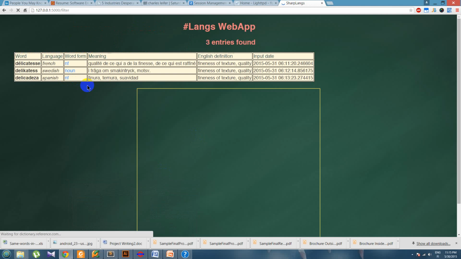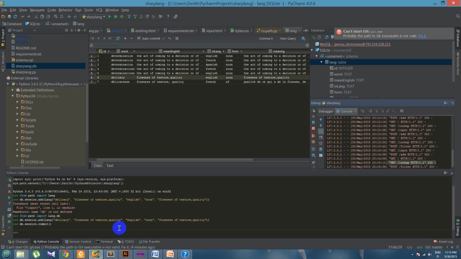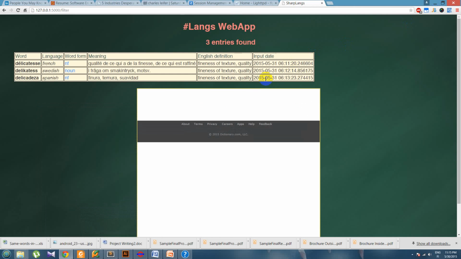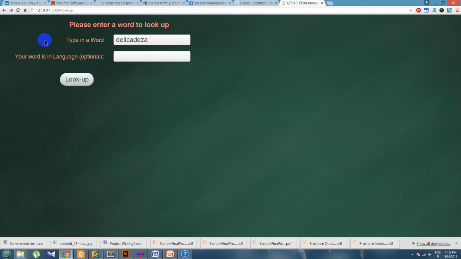Just hit lookup and then go back to Python PyCharm IDE to here. We have the post method. So everything is documented here. A log.